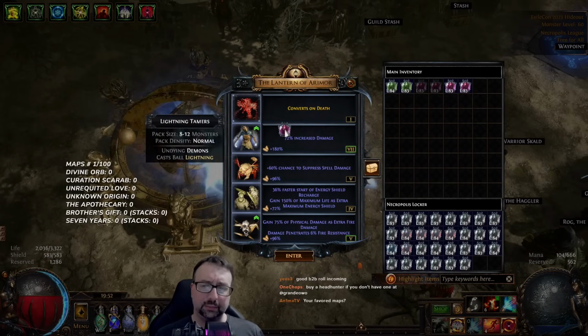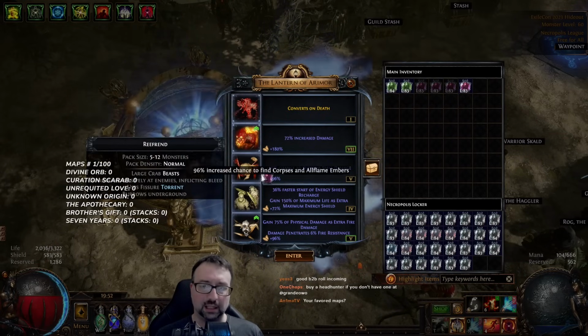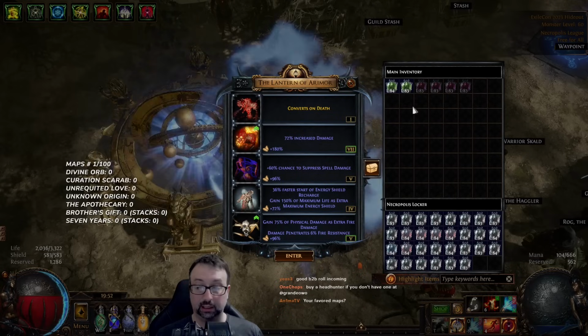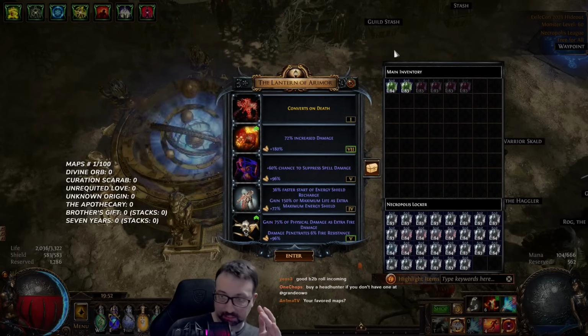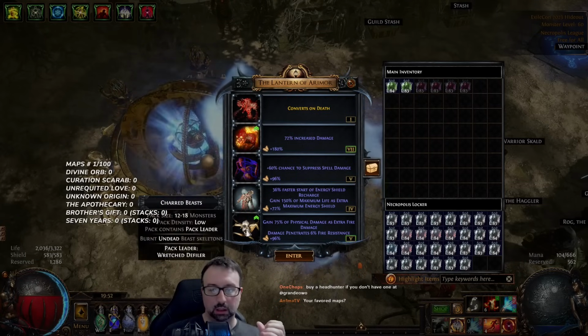Really don't care too much about this here. Somebody in chat asking about favorite maps. I got the Atlas linked below, or on the Twitch, we got a command for that. Exclamation point Atlas will reveal that number for you as well.